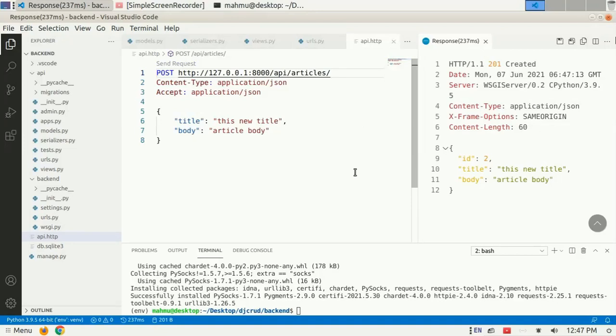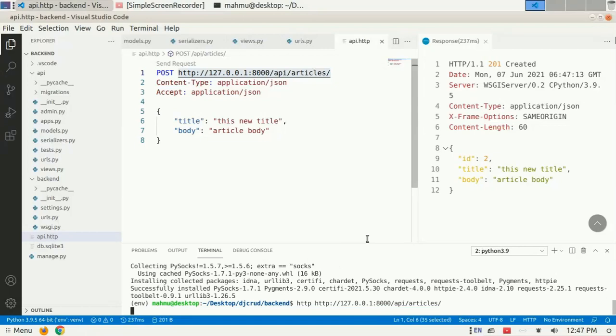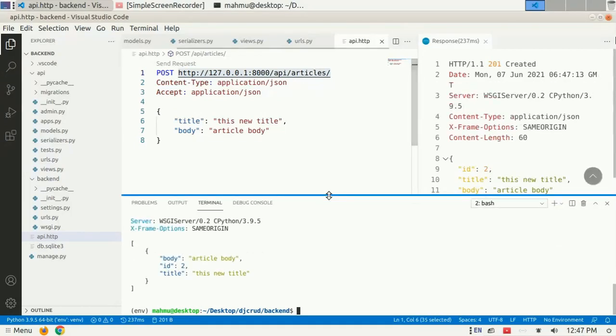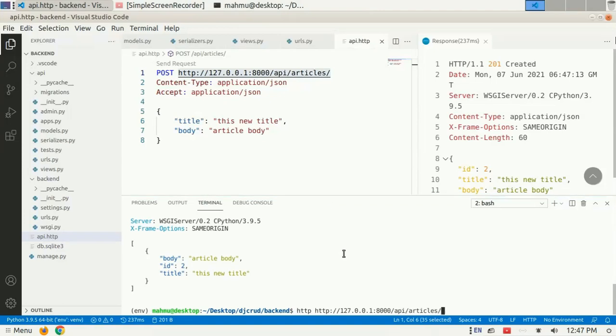Now retrieve all articles using httpie. So type this command http and then use the URL and see the result, and also retrieve by ID.